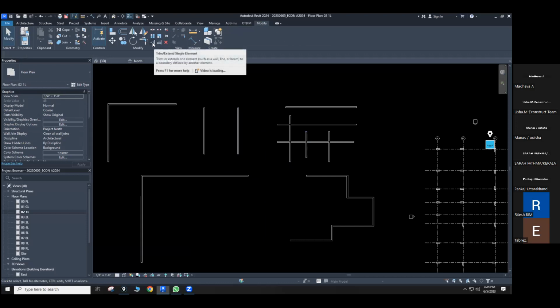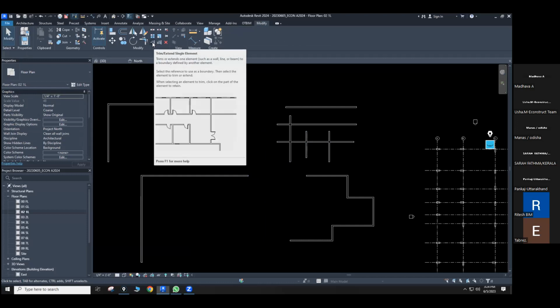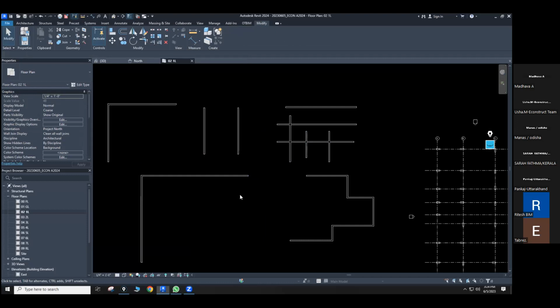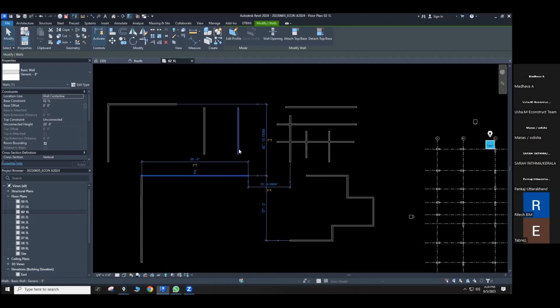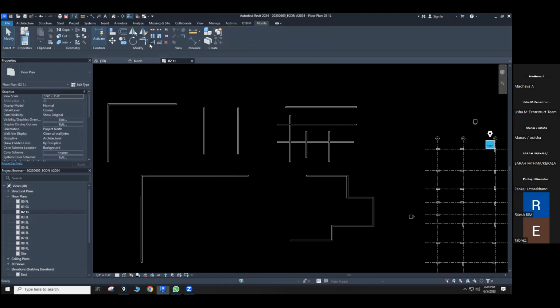Don't forget, it seems like in AutoCAD. So go to the first extend. First we have to select the reference object, which is the perpendicular object to trim or extend. So in this case it is the extend, right? So I have to select this one first, then click this one, then this will be extended now. See, click this one and click this one, extend. This is a single trim.